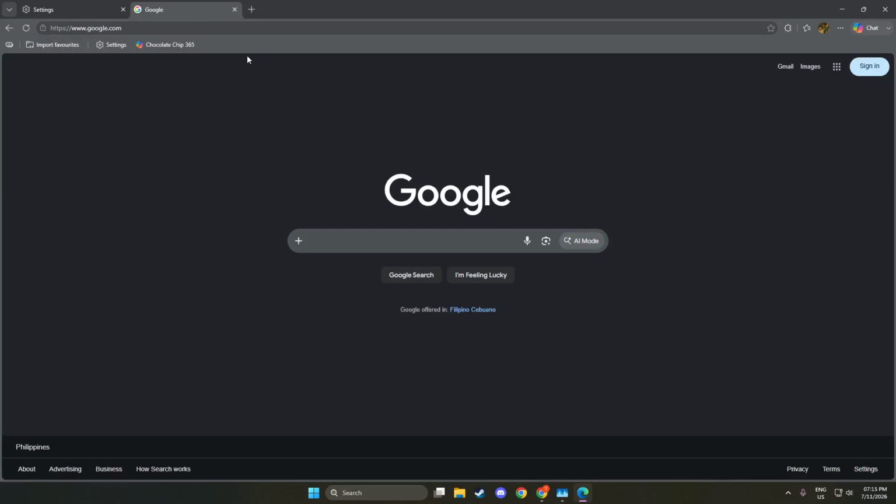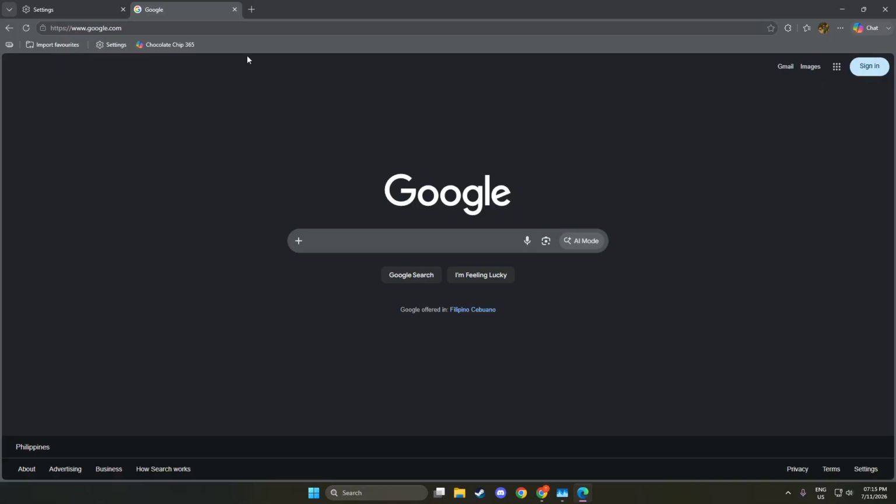Once the website is open, look for the three dots in the upper right corner of the browser window. This is the menu icon. Click on it to reveal a drop-down menu. This part is important because accessing the menu allows you to find additional options that are needed to reload the page in Internet Explorer mode. The three dots are your gateway to various useful features within Edge that enhance your browsing experience.